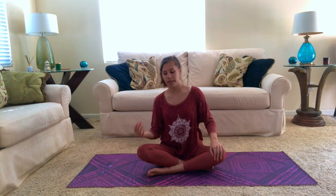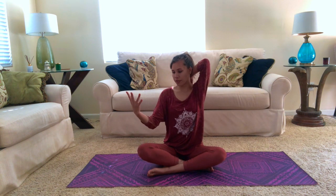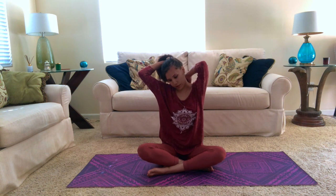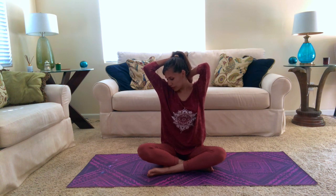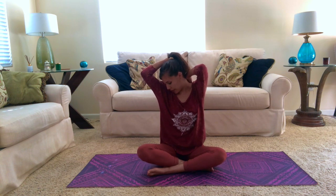So we'll stretch into the back of the neck. You can go ahead and bring your left hand in between your shoulder blades on your back, and you can take your right fingertips and place them right behind your head underneath your ponytail. And you're going to take those fingertips and apply some pressure to your neck and pull upward. So you're pulling upward with your fingertips, and you can turn your gaze towards your right armpit. So we're stretching into the back of the neck. And the upward pressure you're applying with your fingertips should feel pretty good against the back of your neck.